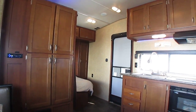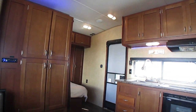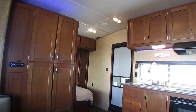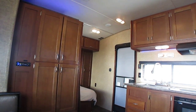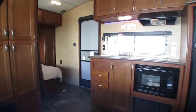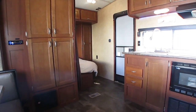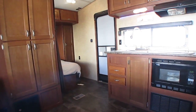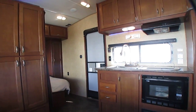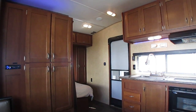Now, I know the fridge works. We did check the air conditioner when it came in. It's a 15,000 BTU, and it does get ice cold. We check all the major stuff as they come in, like the fridge, the air, the slide out, lights, and you can see I got the TV on, I got everything else as far as lights and all that on, stereos on, awning works. I checked that out at least the best I could, being parked next to another one. So you can know all the major stuff works. That would cost you a lot of money if it didn't work.